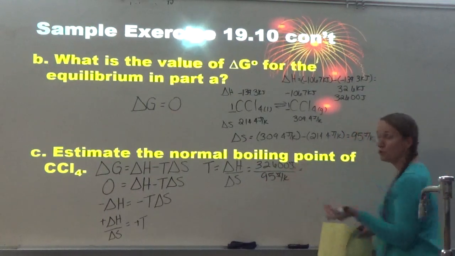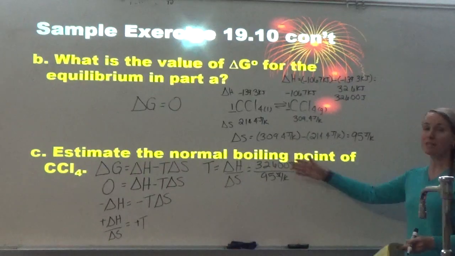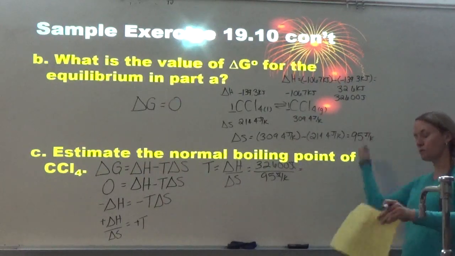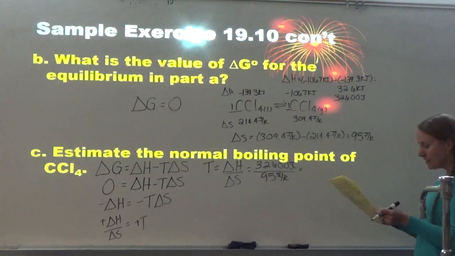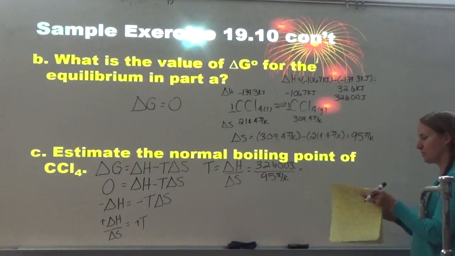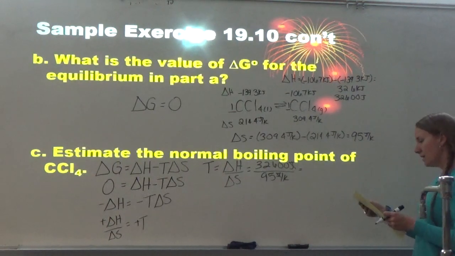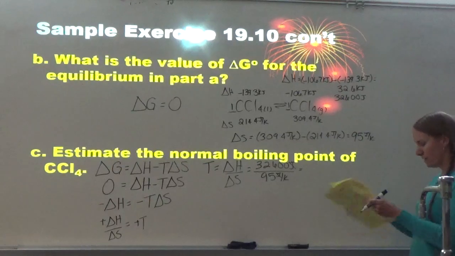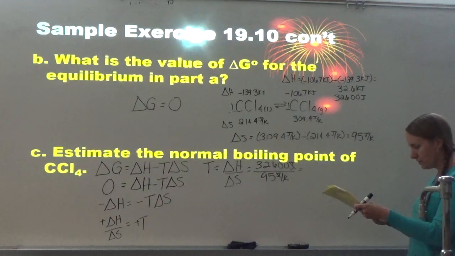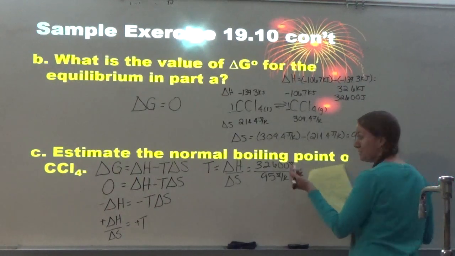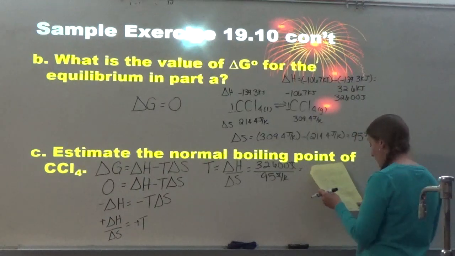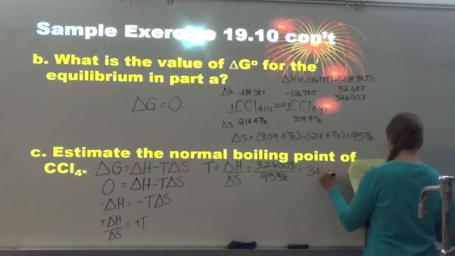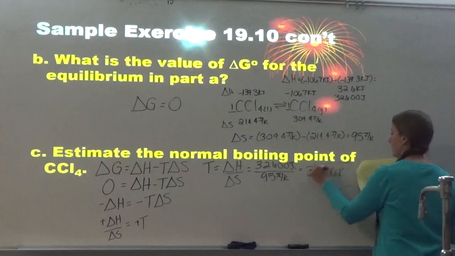If you look, my joules cancel. I'm left with Kelvin, but it's in the denominator of the denominator, which pops it up into the numerator. And so for this one, I got, whoops, where's my answer? Oh, there it is. It's only boxed in, but I couldn't find it. So I ended up getting 343.16 Kelvin.